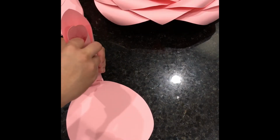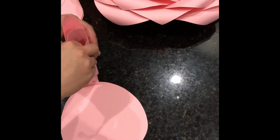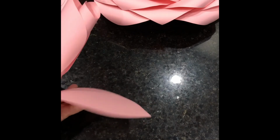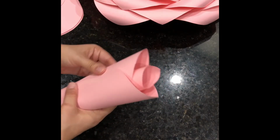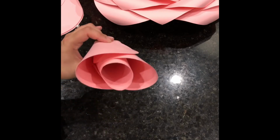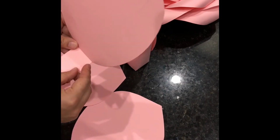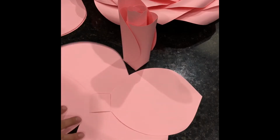But like I said, it's just like making a normal rose center. This is just a different style. This part does not go as fast as all the other parts because a rosebud takes time, y'all. It takes time, it takes patience, it takes practice. There's the beginning. You're gonna get the next four, your next layer, and you're gonna just do, it's pretty repetitive. Sorry, y'all, it's really early for me.